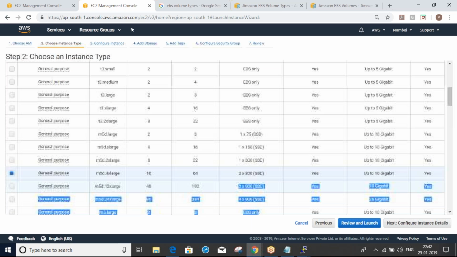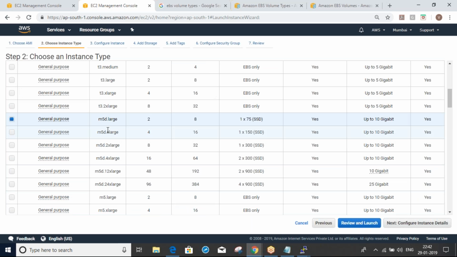Select anything, but it is not free. It's very costly, like this large instance. Don't test it; if you want you can, but it's not required. But I will just show you.